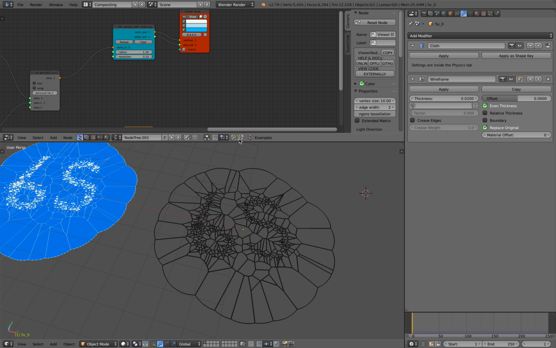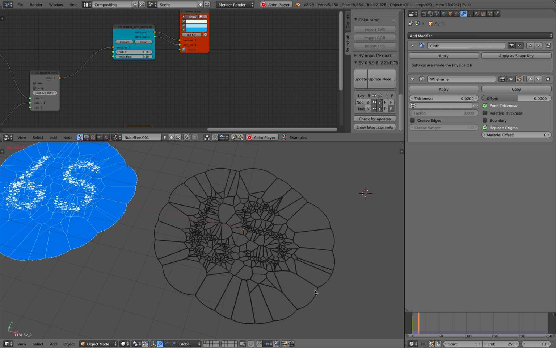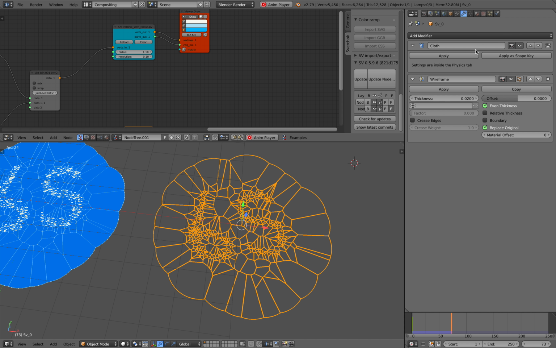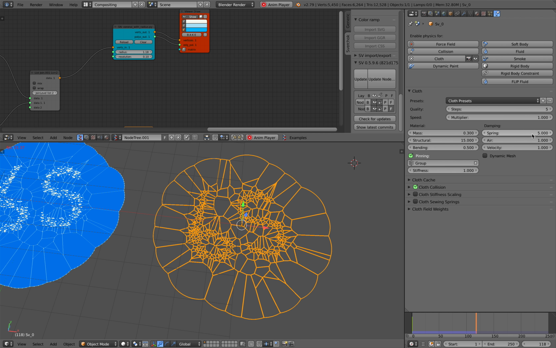If it's slow, maybe turn off the subsurf calculations. So grease pencil happening. Let's turn this off over here. So now it should be faster, and this is a cloth simulation, real time, and you can adjust the spring value over here. Let's try that.